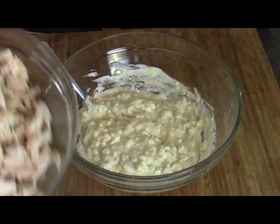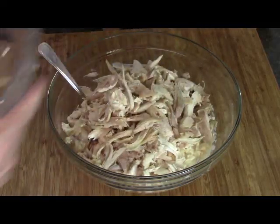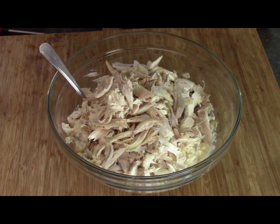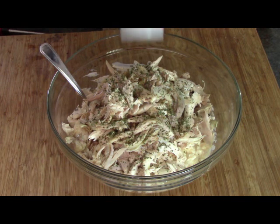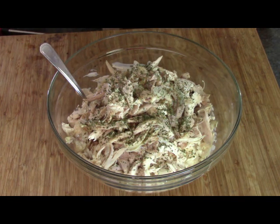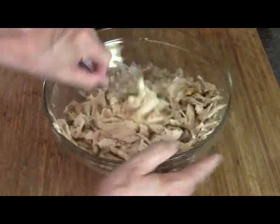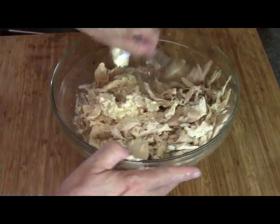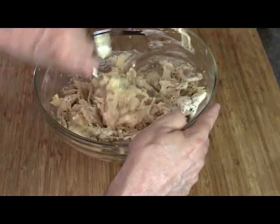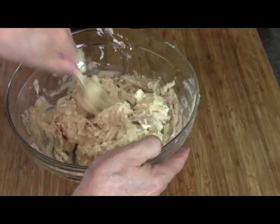In goes our chicken. And we're going to mix all that around. How about we put in our parsley too? It's about a teaspoon-ish of parsley. You can put in more if you want. Now we're going to mix. Just make sure that you combine it all together, that's all. Just takes a minute or two. There. That was really easy.